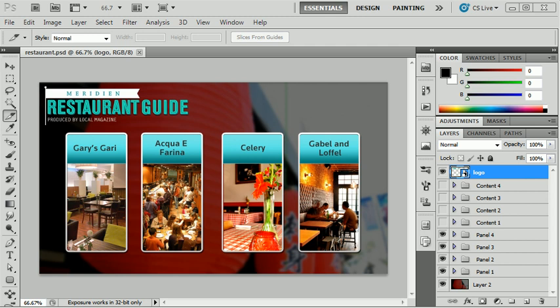So the way this tutorial series is going to work is this first part, we're going to talk about workflow. We're going to import our design into the three different products. And then from there, part two, part three, and part four will focus on the individual products. So we'll see the same application built with Flash, Flash Catalyst, and InDesign.